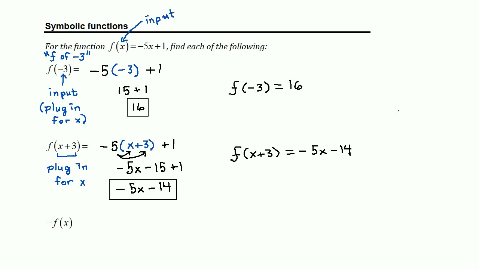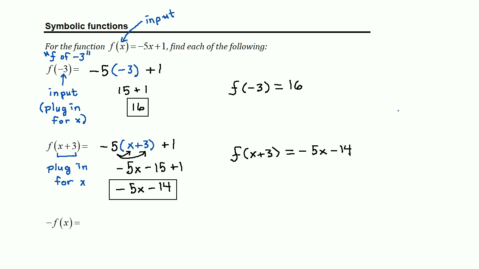Part of getting used to the function language is being able to look at something like this and understand it, and to understand that we're done with this problem. We get so used to solving equations, getting x alone on one side of the equation, moving things away from x, that sometimes there's a temptation to think that you're supposed to do some algebraic manipulation on a statement like this. But for one thing, we can't get x alone here, because remember that this is not multiplication. This is a function name followed by the input x plus 3, and on the other side over here with the negative 5x minus 14, this is telling us that that is what our output is. We are done with this statement.